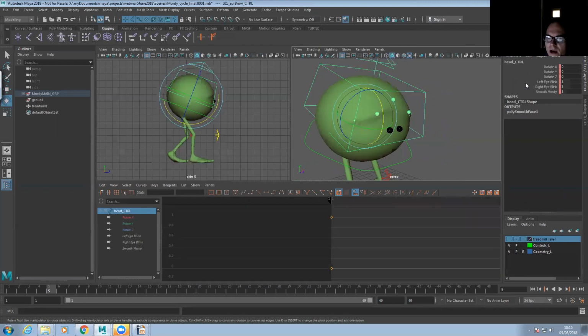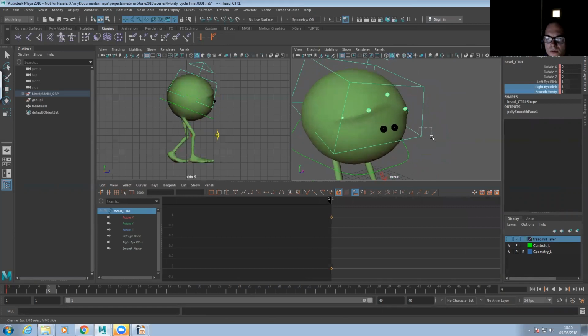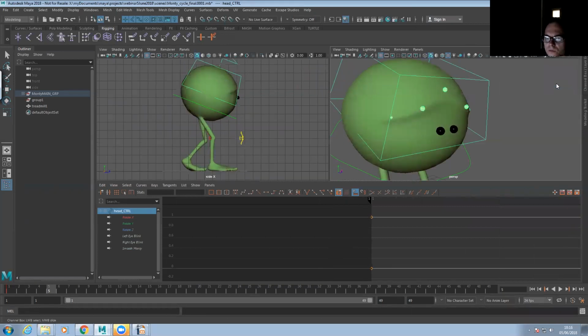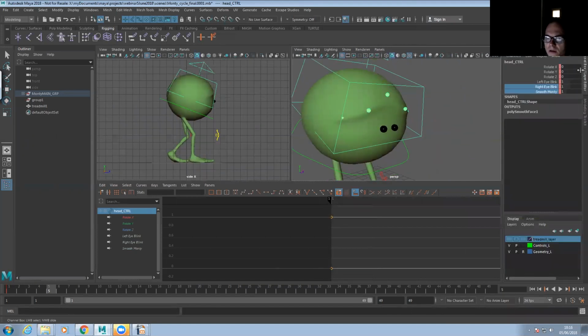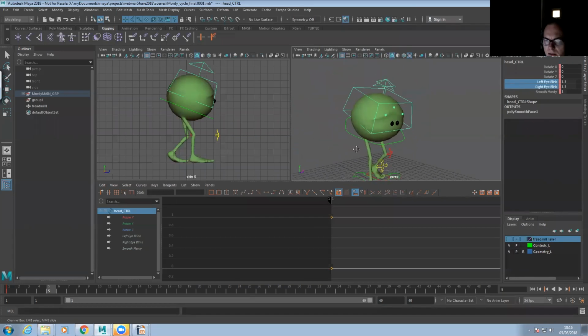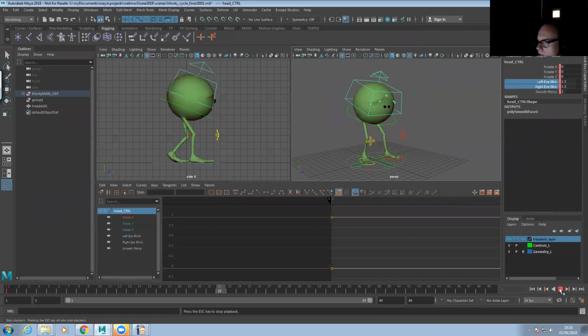And maybe go into the eyes as well. Something funny going on there. Why is that not behaving? Okay, so left eye blink and right eye blink. That's what I need. And then maybe make the eyes a little bit wide like that. Something like that. Dragging his feet, somebody suggests, from Chris.